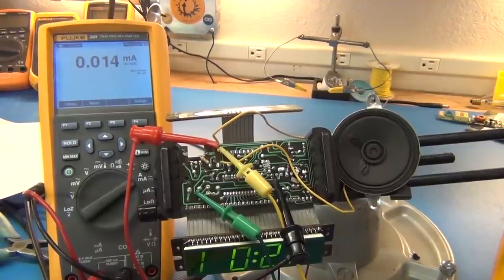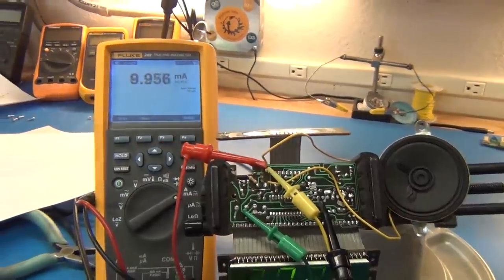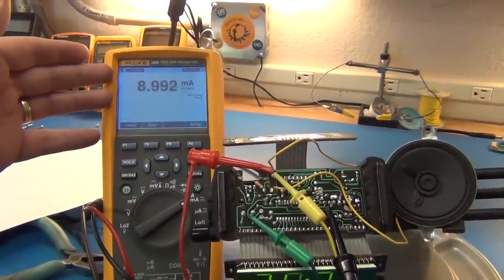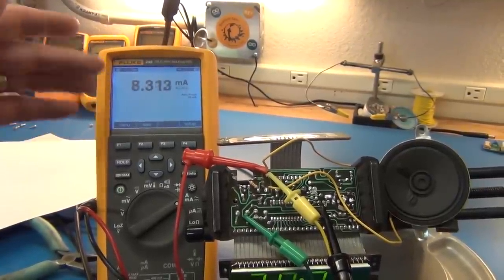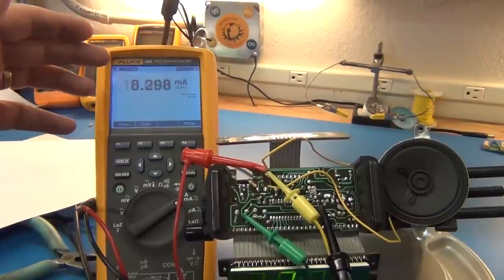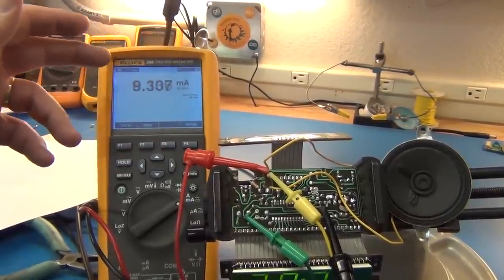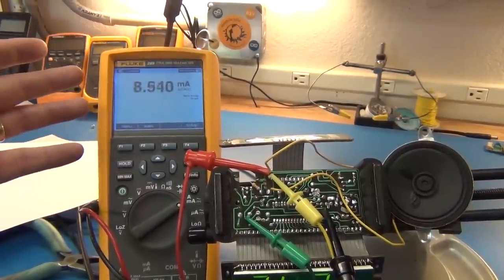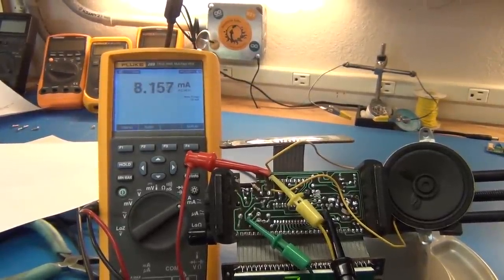Okay, the alarm should be going off any minute now. There we go, the alarm just turned on. And over here, we're reading the current going through the currently 1K adjustable pot and the speaker. It's bouncing up and down on us, but this is reading the instantaneous true RMS AC plus DC current. That's necessary because it's a pulsing current. You can't just do regular RMS. You gotta have AC plus DC RMS to know what your equivalent DC is.